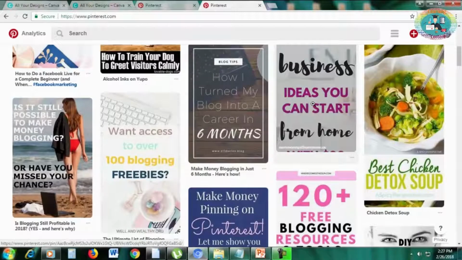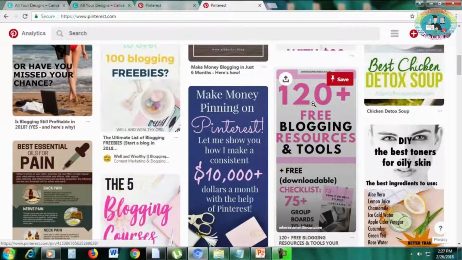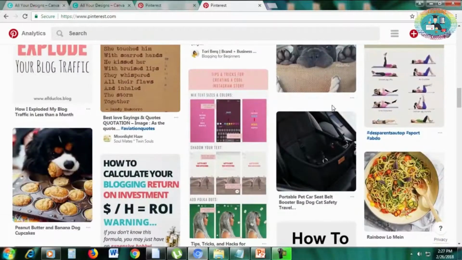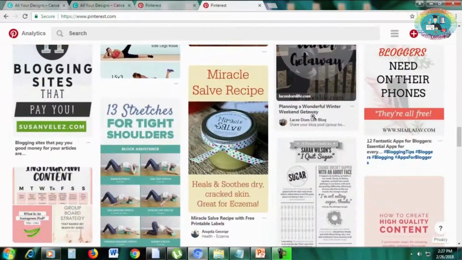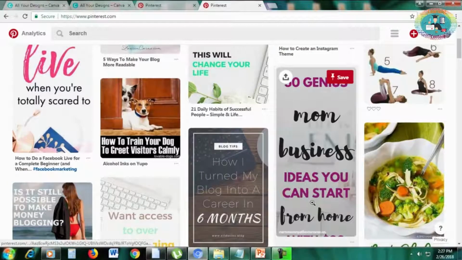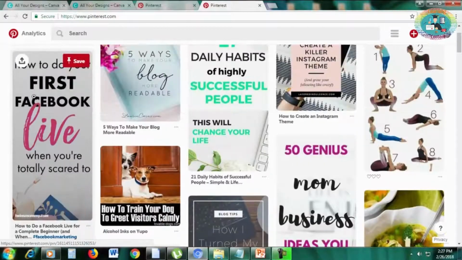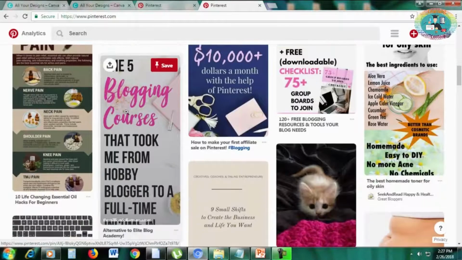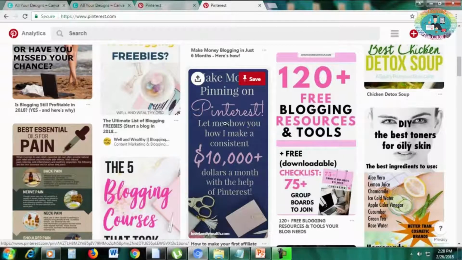Also, if you notice, there's a lot of the color pink on the pins. It's because most users of Pinterest are women, and they like the color pink here on Pinterest. The pins are very feminine in style. You can see very feminine photos, the color pink, lots of cursive, and lots of pictures of flowers and pink notebooks. So that is the style of Pinterest pins.